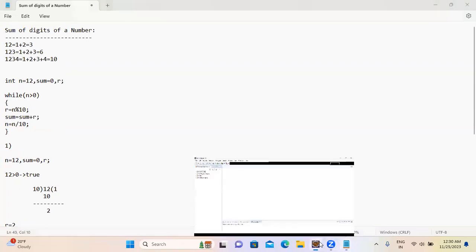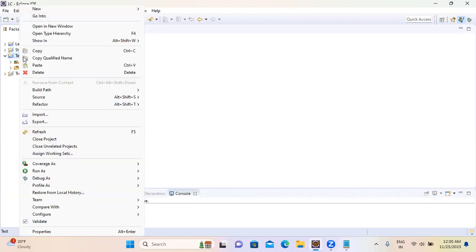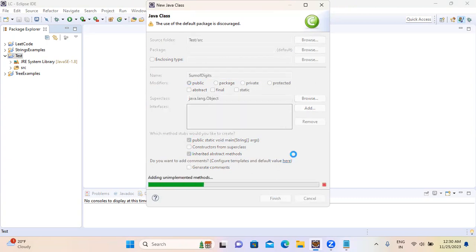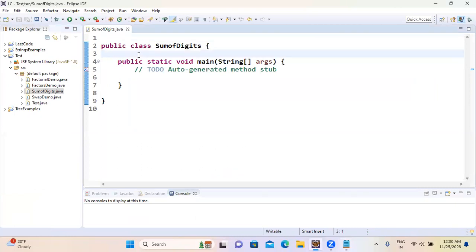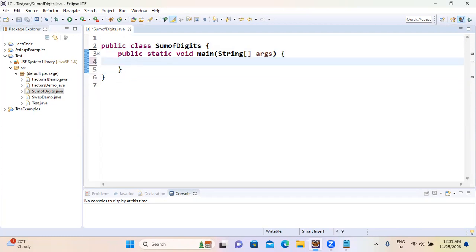Okay, now let's write the program as well. I'm creating a simple Java class, SumOfDigits. Let's take int n equals 12, sum equals 0, and to find the remainder let's take the variable r.